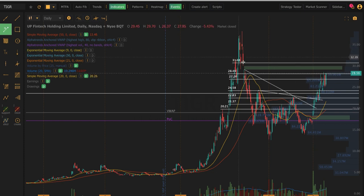We could possibly even push to some of these all-time high levels that I'd be watching for. But if we do actually reject these levels, I'd be looking for a strong rejection of 28.50, and then possibly see if we could actually come all the way back down to 24.58. At that point in time, we would be in a range between 24.58 and 28.50. I would like to see if we could actually break down further and retest some of these levels down here if we do get a strong rejection.